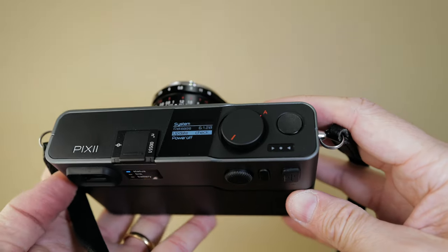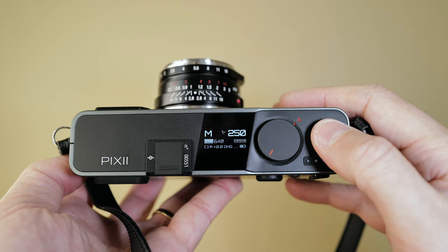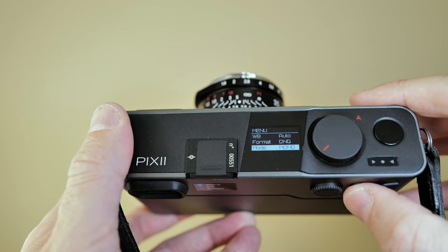If you've been following the channel for a while, you know that I stand for image quality — this is my top priority when I'm out there taking photographs. That is also the reason why in this channel I discuss 99% of the time great image-quality cameras, which are Leica cameras and Hasselblad. I recently added the Pixie camera to my very favorites, because I'm using it with Leica M-mount glass — this is a Voigtländer 35mm — and using it gives me pleasure: a tactile pleasure, the same thing you would have when you take your Leica in your hands, because of the materials used and the assembly.